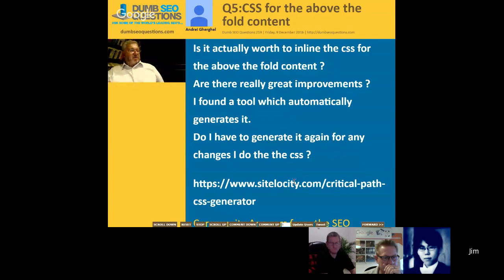And he gives us a URL which can be seen on the SEO Questions community on Google+. It's sitelocity.com/critical path CSS generator.